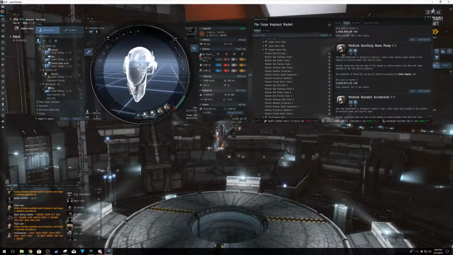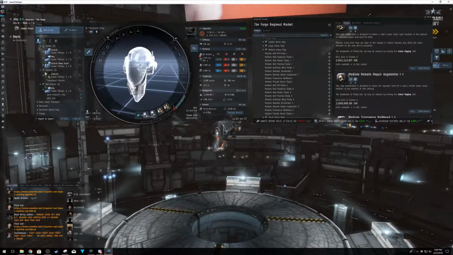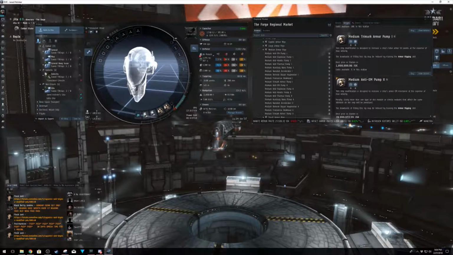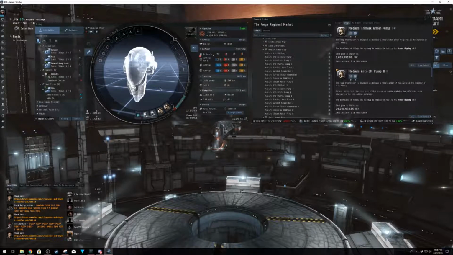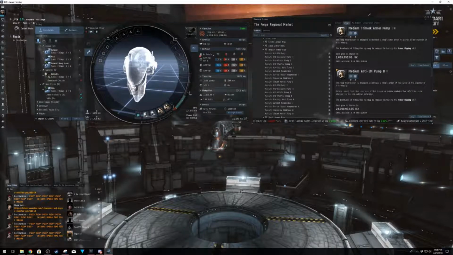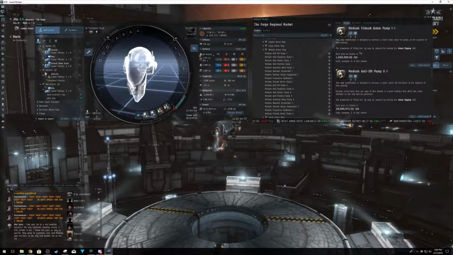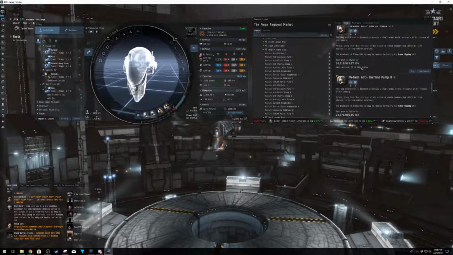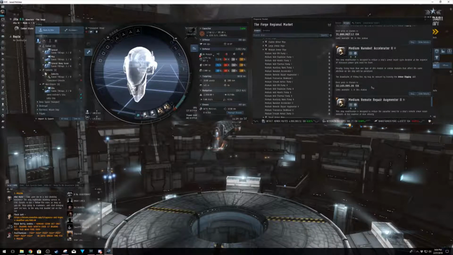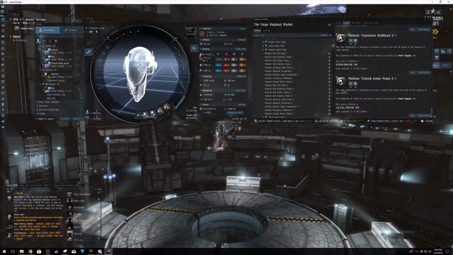If you do take them off, it will destroy the module, and you won't get it back. So you have to be very careful about what you put on these ships, and make sure that what you put into your rig slots is something you actually want to be there. Thankfully, since we're using simulation mode, we don't have to worry about removing things too much because it's not going to affect our wallet, since these are basically arbitrary modules that don't actually exist.